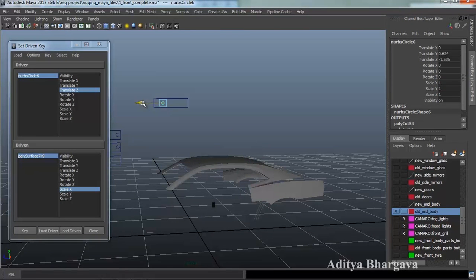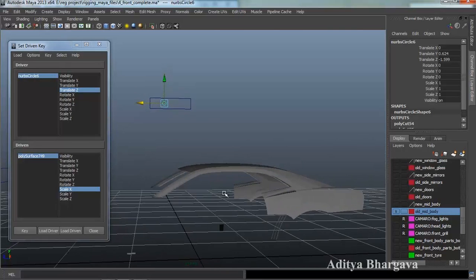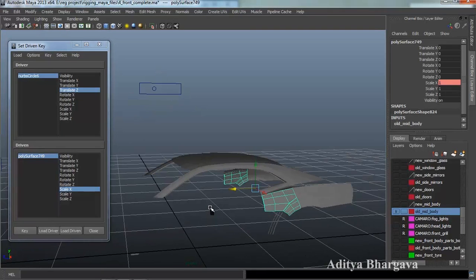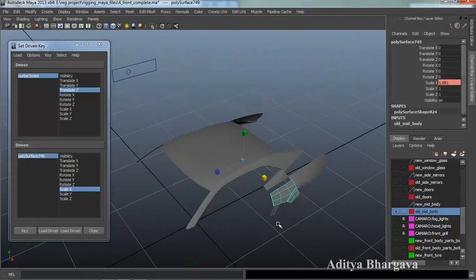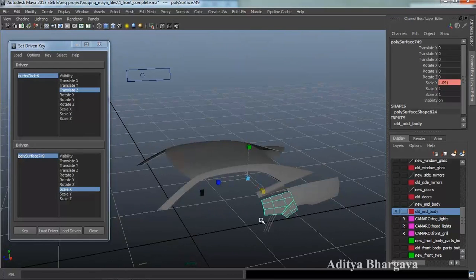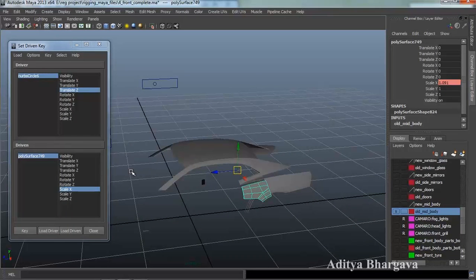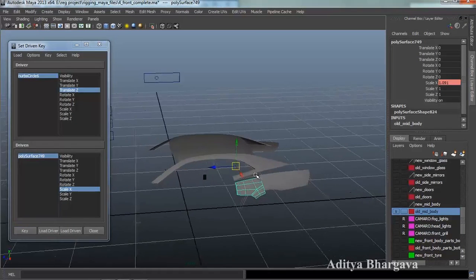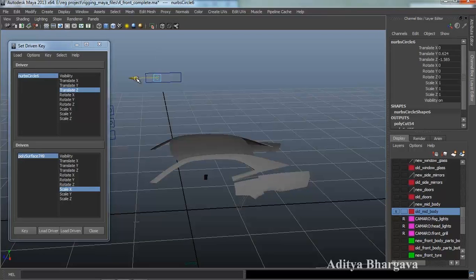We'll move the controller a little bit forward till this much, then select the object, press R, take it outwards like this, we'll press W and we'll press key again and we'll go back to the 0 position like this.